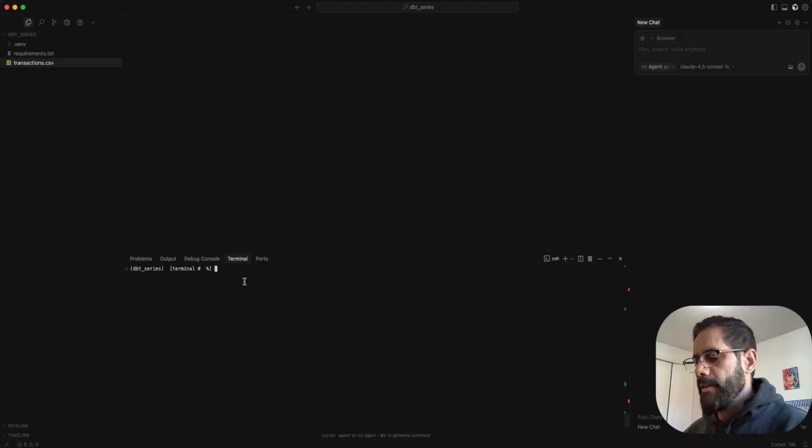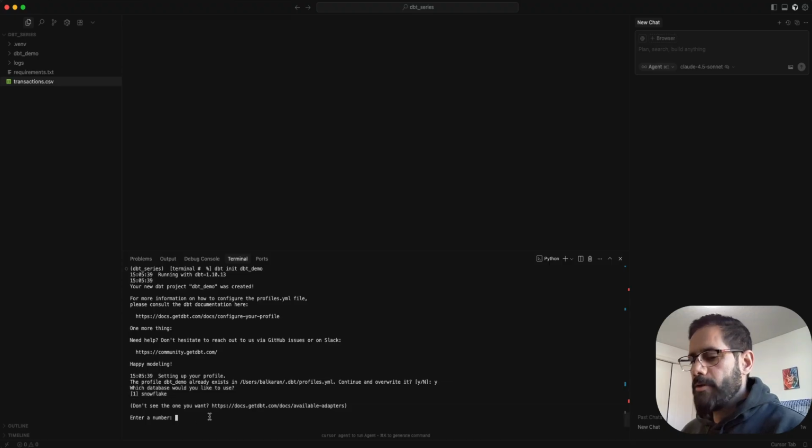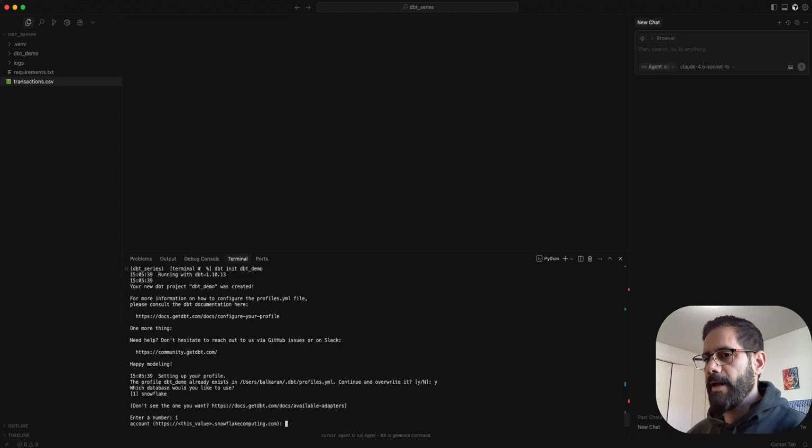in Snowflake. The next thing that we need to do is to configure dbt so that it can talk to Snowflake. So how you can do that, you can initialize a dbt project. In this case, dbt_demo is the project name, and you can just run this command. And it will just ask that, okay, you already have a profiles.yaml, you're just going to overwrite it. I will say yes. And now which database would you like to use? I have only one option or one plugin that I installed, which is Snowflake. So I just type 1 and hit enter.